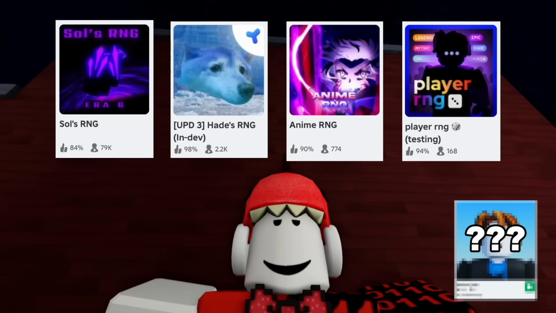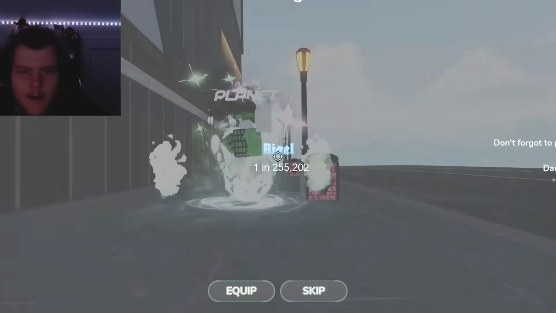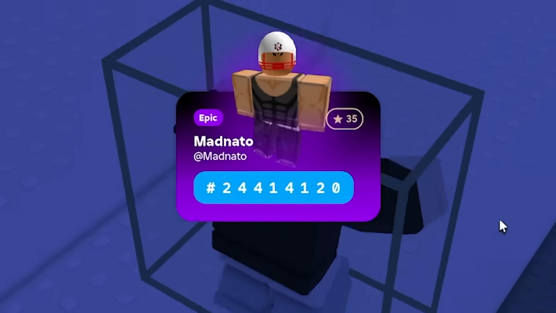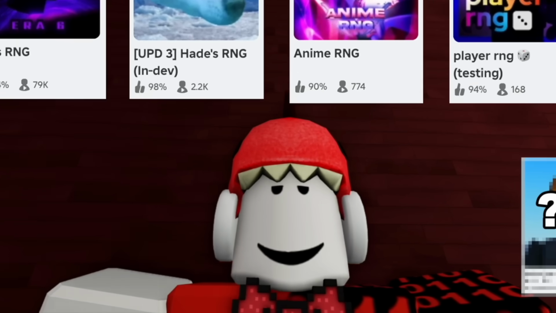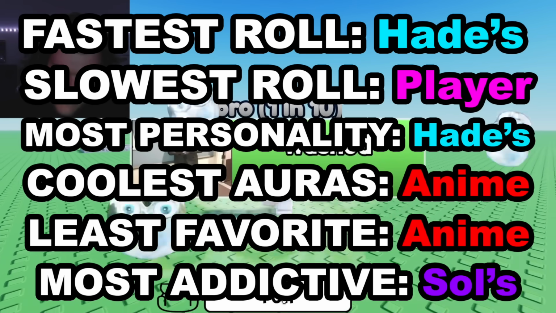The game with the worst luck was anime RNG, by far. The game with the best luck was Hade's RNG. It was so good, I have a feeling it may be rigged. My personal favorite game was player RNG. It's just such a cool concept, and it's very fun to get interesting players. But I think the best overall RNG game on the entire site has to be Souls. The mechanics are genius, and they have so much cool content. Here's some other neat stats from the games.